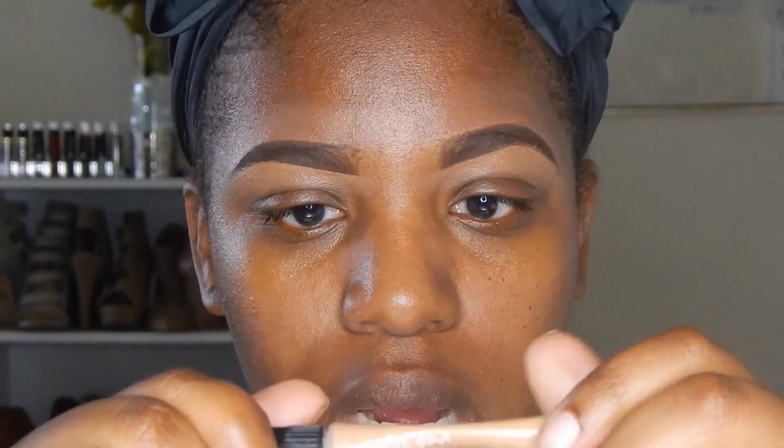So I'm going to start off using the LA Girl Pro Concealer. I'm going to use the color Cool Tan to prime my eyes like I did last time. Let's see if I can get some of this out.